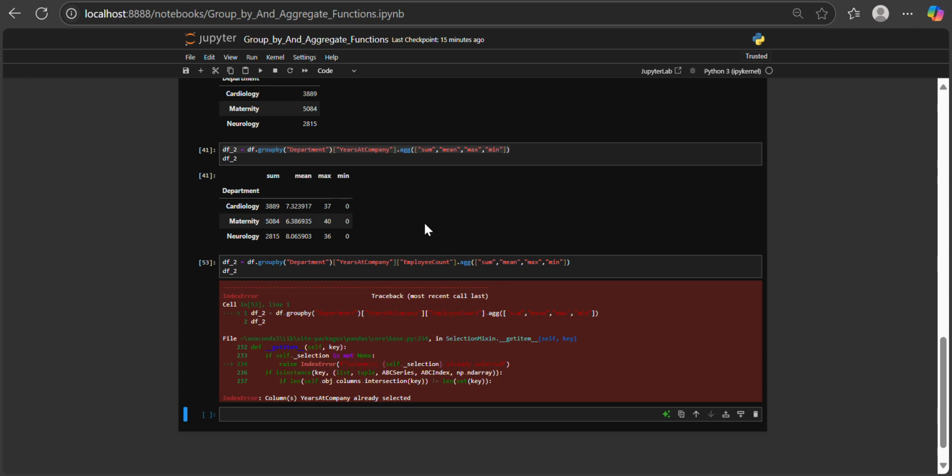Here's a company already selected. I think it threw an error because this aggregation function was performed on this. So let me think about a way it can go. Let me reverse something.